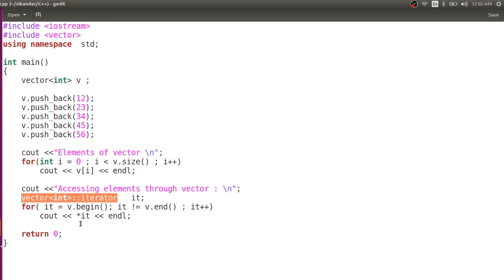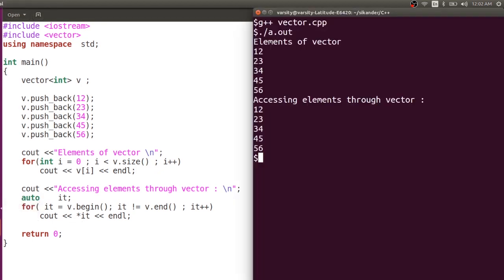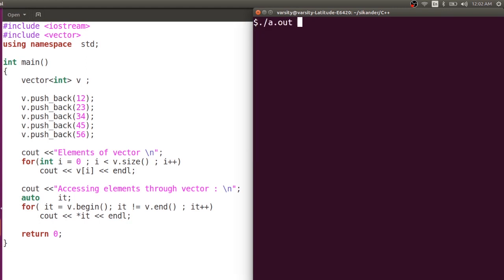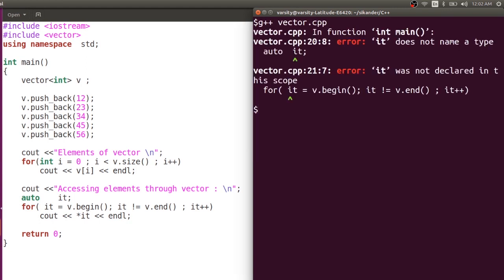But yes, in case you're working with C++11, I can simplify this declaration section by using auto. But remember, when I use auto, it has to be initialized, right? I cannot leave this statement where I've used auto blank. Every variable specified as auto has to be initialized, and that is a C++11 construct.